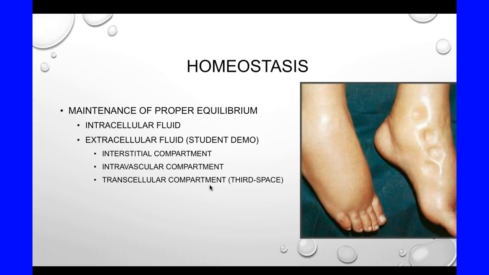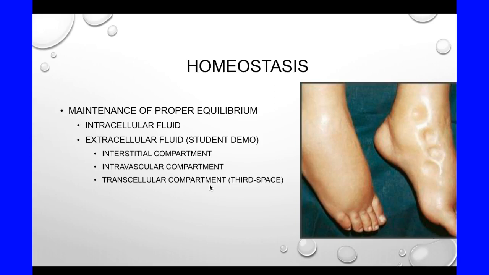So within the extracellular fluid, we have interstitial and intravascular compartments. So interstitial just means like it's like clear fluid plasma running through. Intravascular is like your actual blood going through. Now, this is how I like to think of it. I would actually take the transcellular compartment out of that, because you'll learn about third spacing, which I guess I'm going to teach you right now. You have intracellular, extracellular, and then you have this other place where these fluids go and they're not supposed to belong. All right, so that's your transcellular compartment.